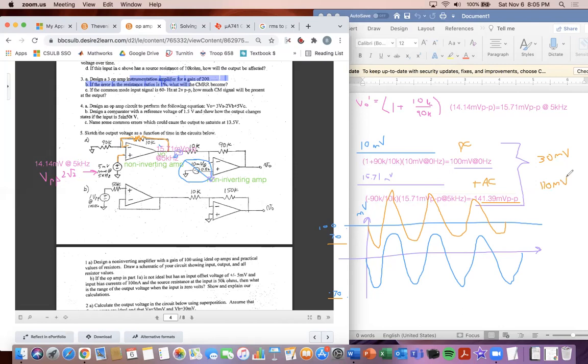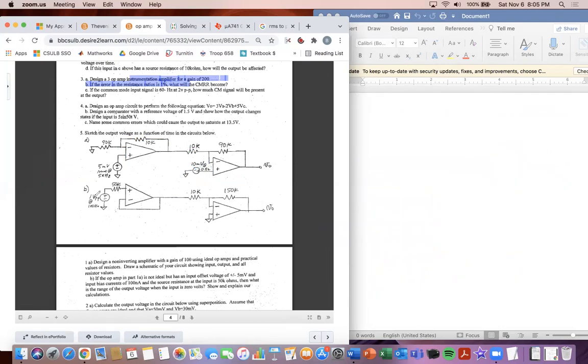Okay. So that's going to be the range of your V output. So you guys know it's going to be between these two. Hopefully that makes sense, how your V output is between that range. And now that we determined the V output, we're going to do part B. So we found the output voltage for this one. And so part B is going to be 1 volt peak to peak at 100 hertz.